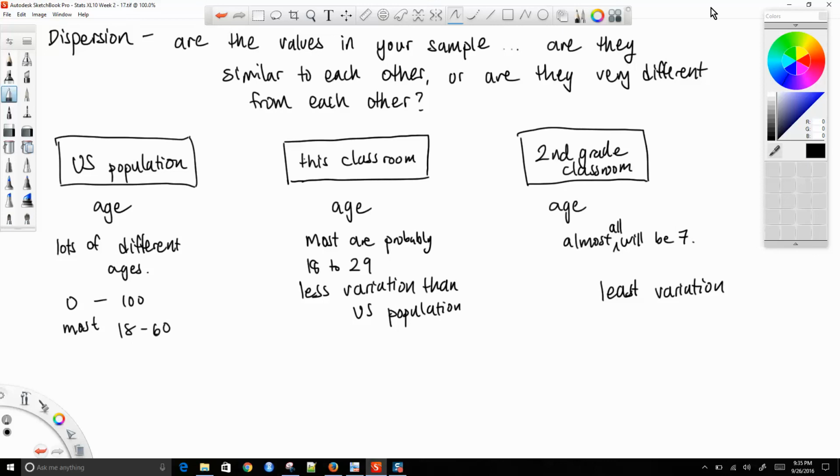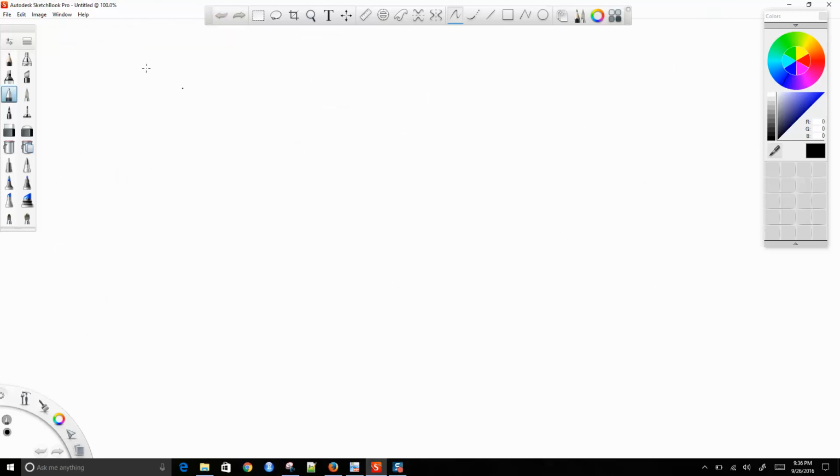Rather than just using loose terms like lots of variation and low variation. So if someone asks you, what is the standard deviation? You can give them a formula, but that's not really the concept. The idea behind a standard deviation is that it's a way to measure this concept of variation or dispersion. Are the values similar to each other? Are they very different from each other? Does that make sense? Okay, so we'll start off with standard deviation and variation.